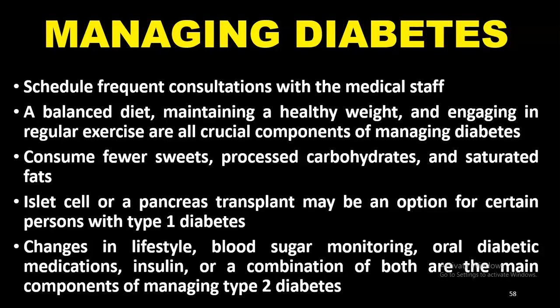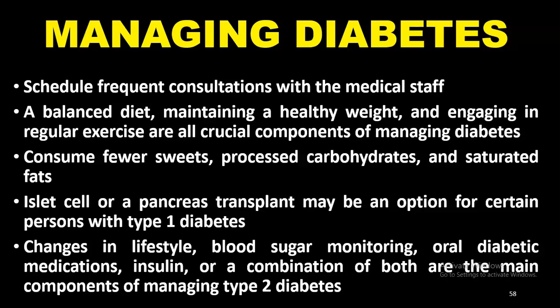There is no particular diet for diabetes. Increase the amount of fruits, vegetables, lean proteins, and whole grains in your diet. These are nutrient-dense foods with a high fiber content that are also low in fat and calories. Additionally, you consume fewer sweets, processed carbohydrates, and saturated fats. In actuality, it's the healthiest diet for the whole family.